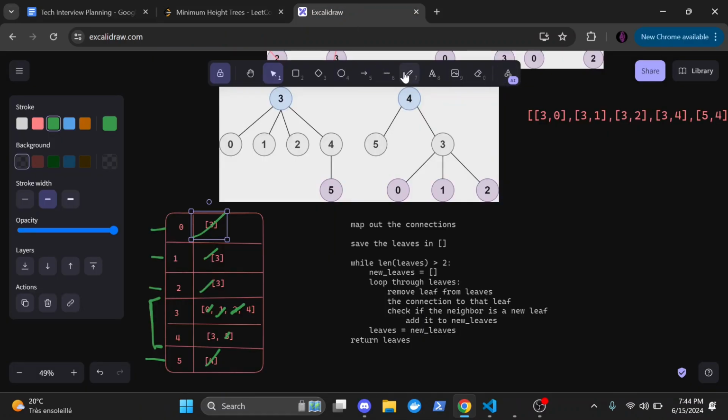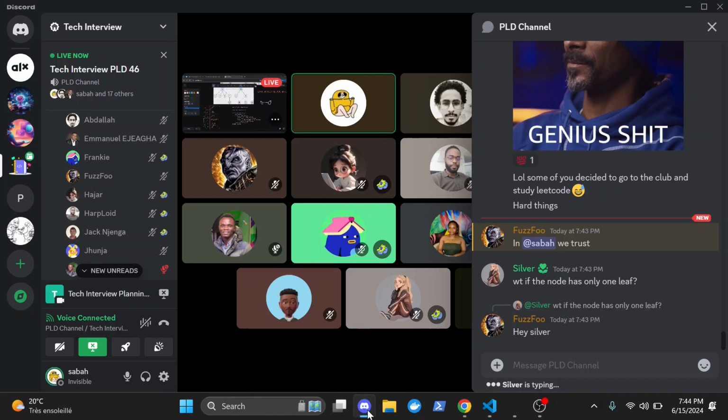That would be the same as something like this, right? Both of them are leaves, and the length is 2, so they are going to be returned as normal because both of them would give us a height of 1. So if this is the root, then the height is 1. If this one is the root, then the height is 1. So that checks out. That made sense?